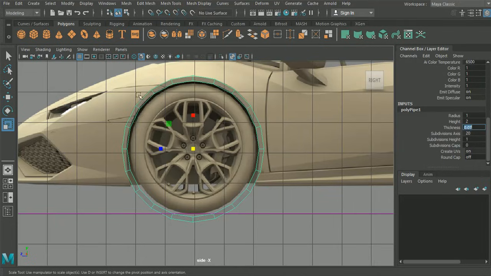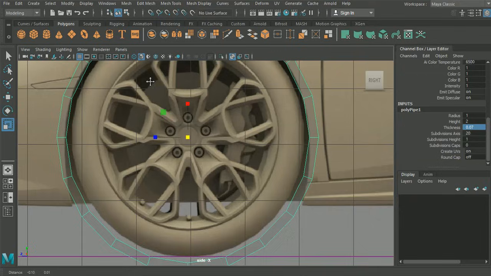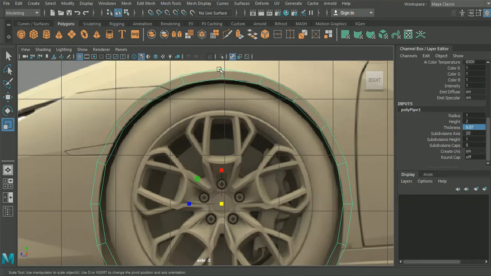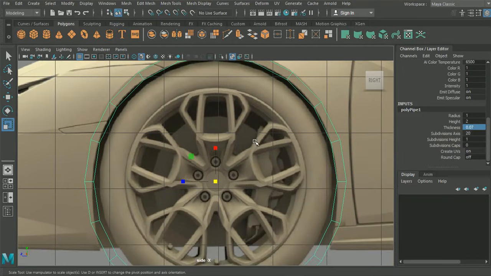Now, generally what you would want to do is maybe make it slightly larger, because what we're going to be doing here is making a high poly model. Because our model is going to be very high poly, when we eventually smooth this, these sections may get slightly smaller. So if yours is slightly thicker than the section there, that's perfectly fine, but only slightly thicker.